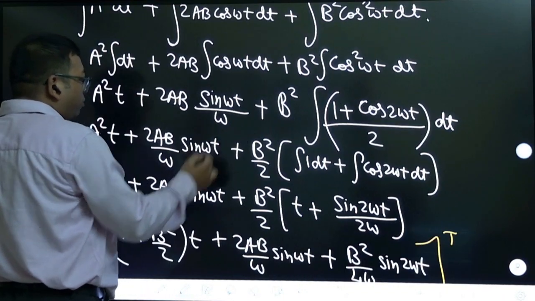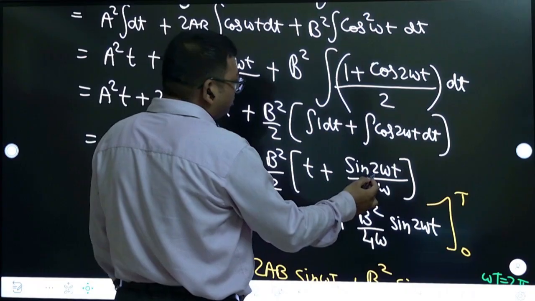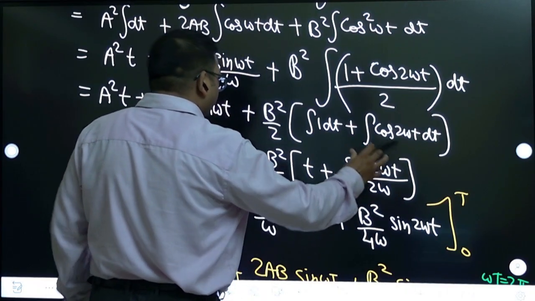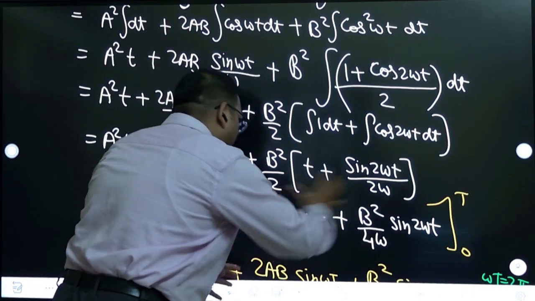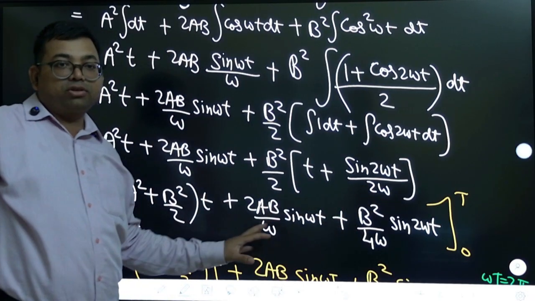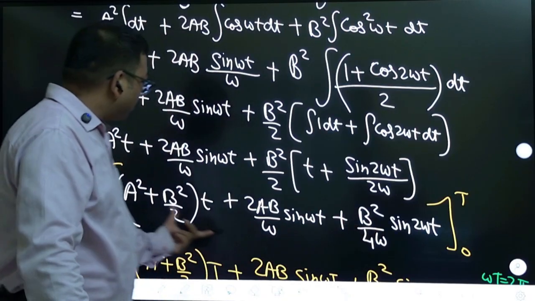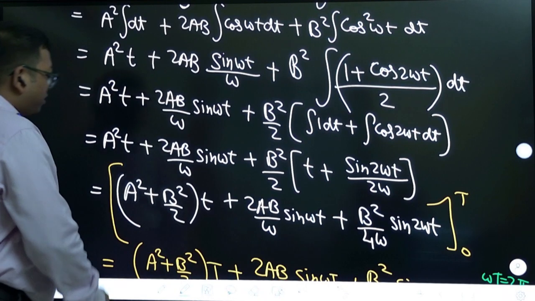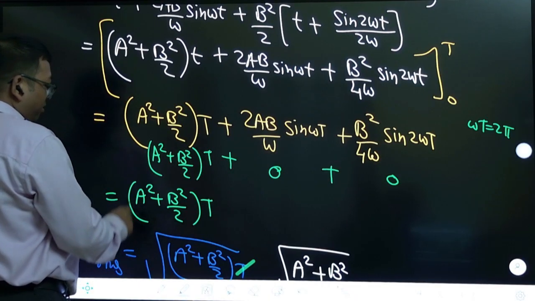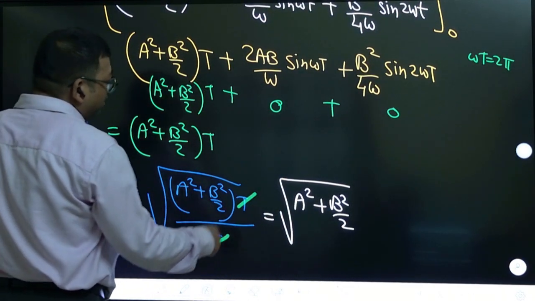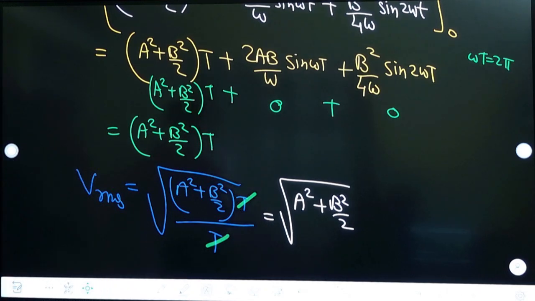Then when you open this, this will become cos, and a minus sign will come here too. So these two values still cancel out. The idea is that these trigonometric terms get completely cancelled out during the derivation. That is why only this term is remaining. That is how this term is coming, and when you take under root this by T, the T gets cancelled and this answer comes. Correct? Are you clear on this?